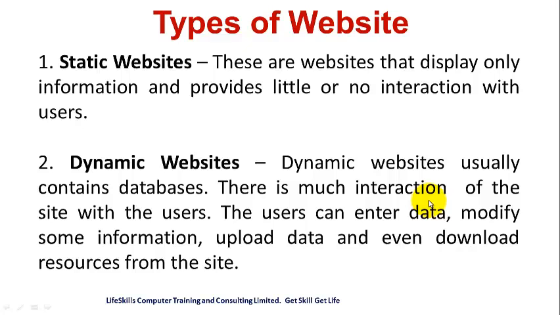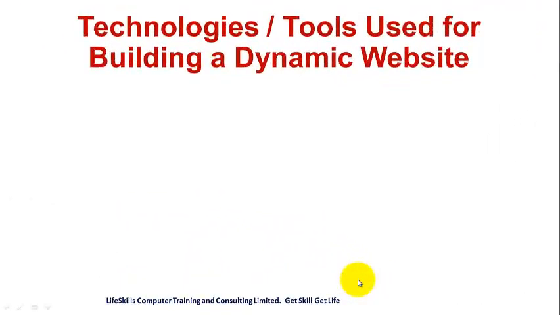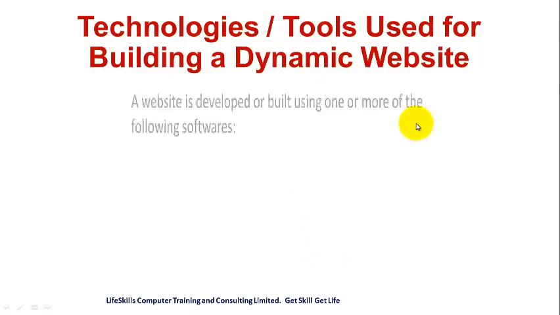So there is much interaction with the users on a dynamic website. The users can enter data, they can modify information, they can upload data, they can even download any resource from the site. I want to assure you that in this training, you are going to develop a dynamic website, because you are going to learn HTML, CSS, you are going to learn PHP, you are going to learn MySQL. The combination of these four technologies will make a very dynamic website. So that will lead me to explaining the technologies or the tools that you need to build a dynamic website.